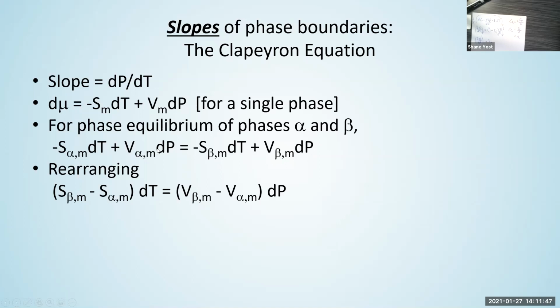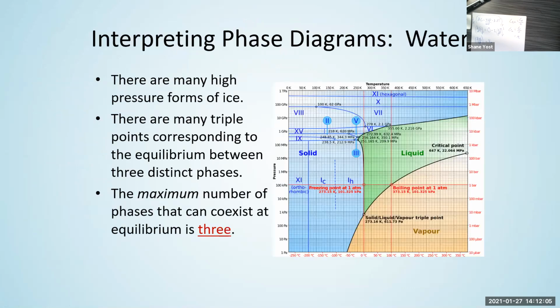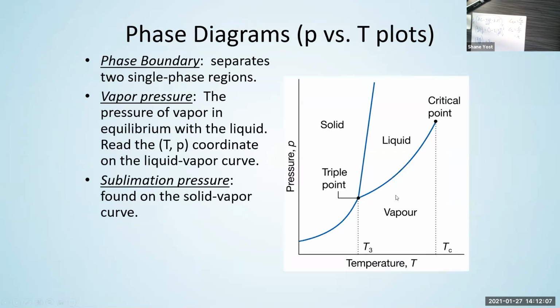This relationship has to stay the same. The chemical potentials of the alpha phase and beta phase have to remain equal even as I change temperature or pressure if I want to stay on that phase boundary. So the main concept here is we're trying to stay on the phase boundary. We're saying we're somewhere here on this liquid vapor phase boundary.